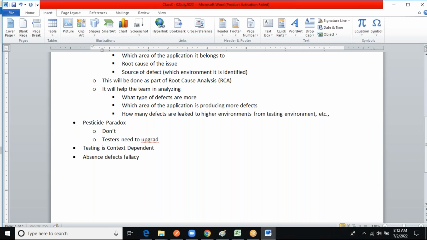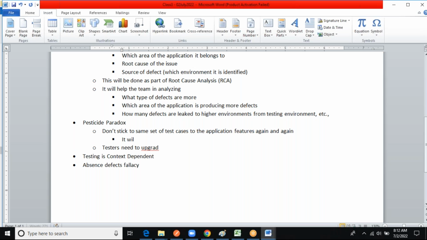Don't stick to the same set of test cases to test the application features again and again. It will not help in identifying new defects later on.